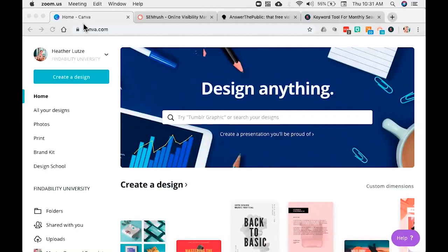First of all, with graphics. I have a graphic arts degree from Rocky Mountain College of Art and Design here in Colorado. And if I never went into Photoshop again, I would be just fine because it takes so long. Like I go in to make one graphic and it's like 3 hours. So, I've stopped using Photoshop. I use a tool called Canva — it's like canvas without the S. And boy, this has been a lifesaver for me.